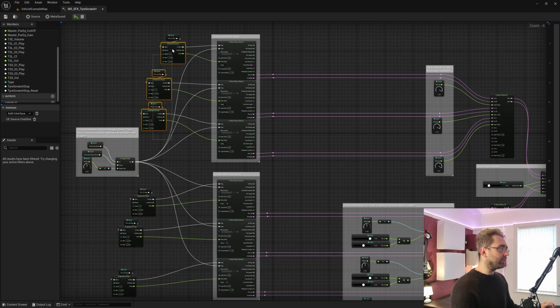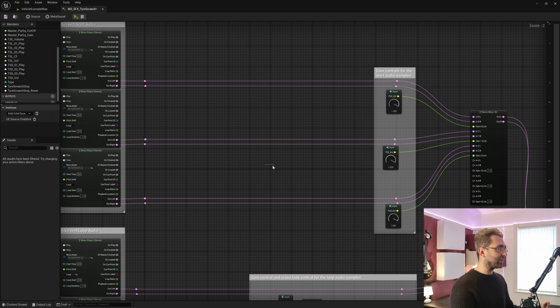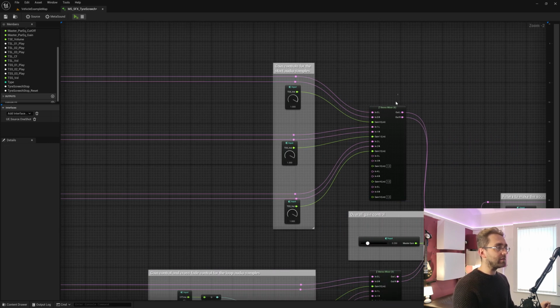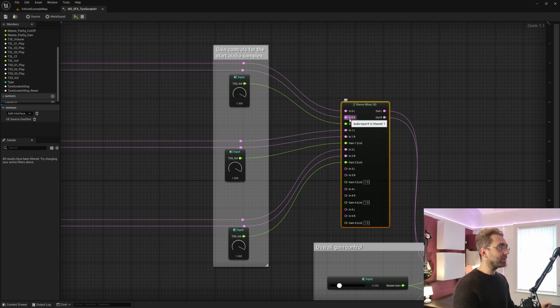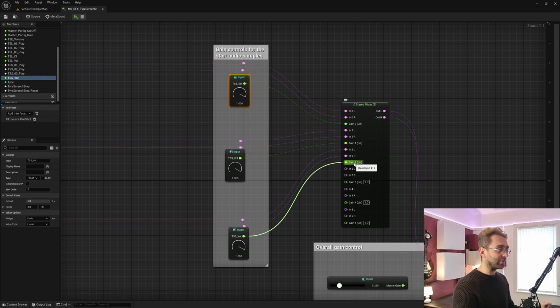You should have all of your triggers, your random floats, and your wave players. What I'm going to do is start at the top here and cover what we're doing with the tire start sounds, and then we'll go down and cover the tire loops. First, we're carrying these pink audio pins on the out left and out right to the stereo mixer, and from the stereo mixer we have a TSS vol input here, which helps us control the gain of each of these tire screech sounds.